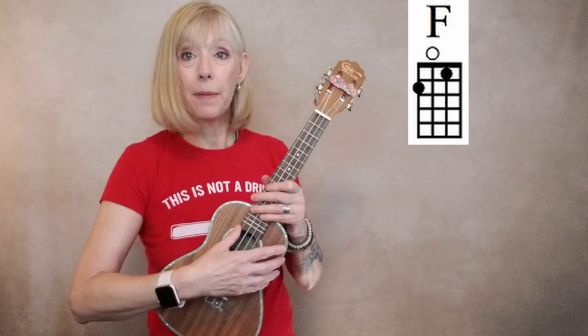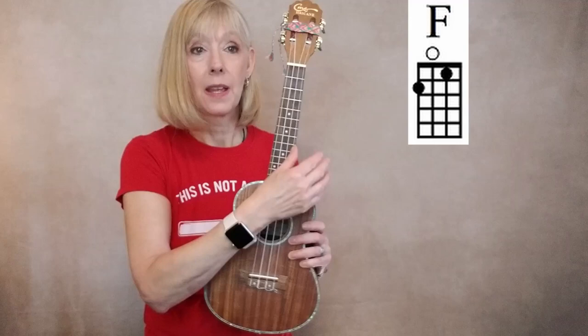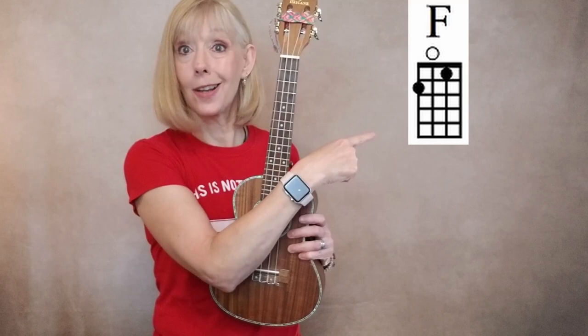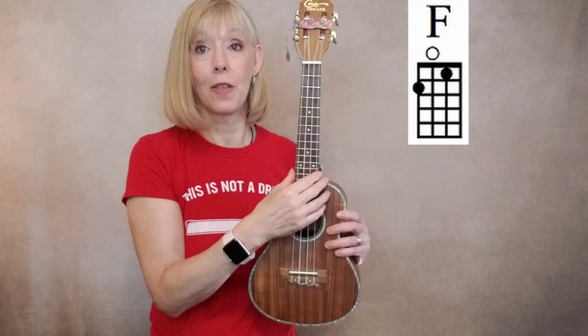Here's what an F chord diagram looks like. And a diagram is kind of like your fretboard here on the ukulele. See how they line up? Well, you have the four strings. The string that is over here on this side, and on that side of the chord chart, that's the string that's closest to the floor. That's your A string. And of course, this one's your G string, and it's the one that's furthest on this side, just like the chord diagram. And this one closest to your face.